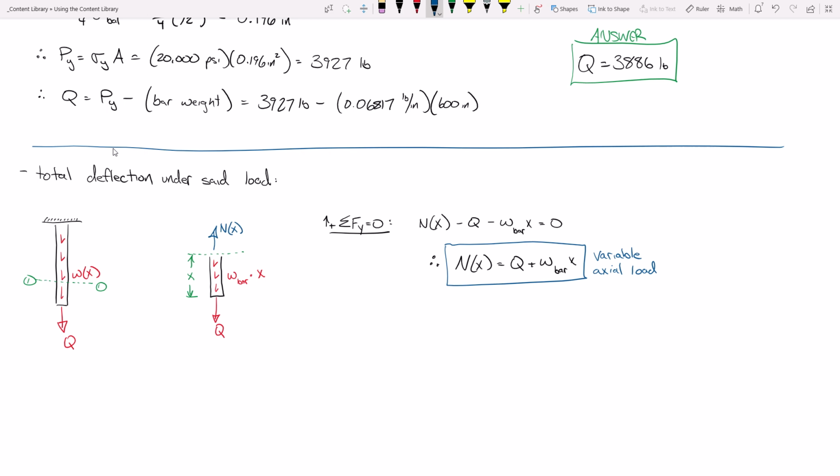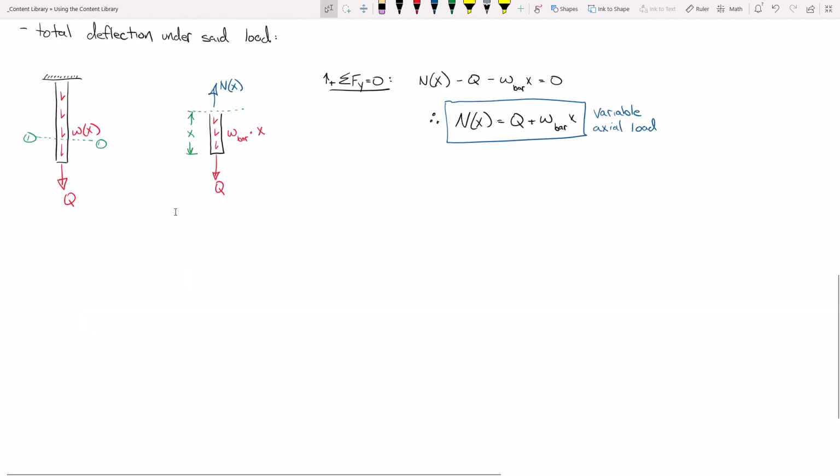So now we're going to get into calculus land. My apologies, but we are. But I want to show you something. Okay? All right. So here's what I propose. The total deflection, that's the lowercase delta, is instead of PL over EA, we're going to integrate from x equals 0 to x equals L, N of x divided by EA of x, dx. Okay, this is our expression. Now this expression is set up to be able to handle both variable loads and variable area.